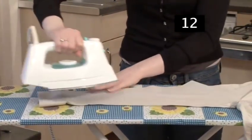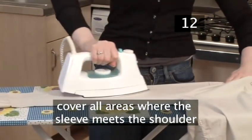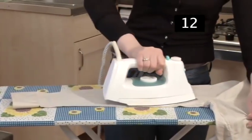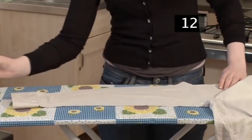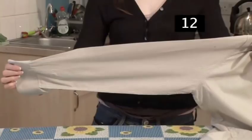Once finished, repeat with the other cuff and sleeve. Make sure that you are covering all the areas of where the sleeve meets the shoulder. If you are ironing the outside of the shirt, you can iron a neat crease running down the length of the arm along the fold, if you want one.